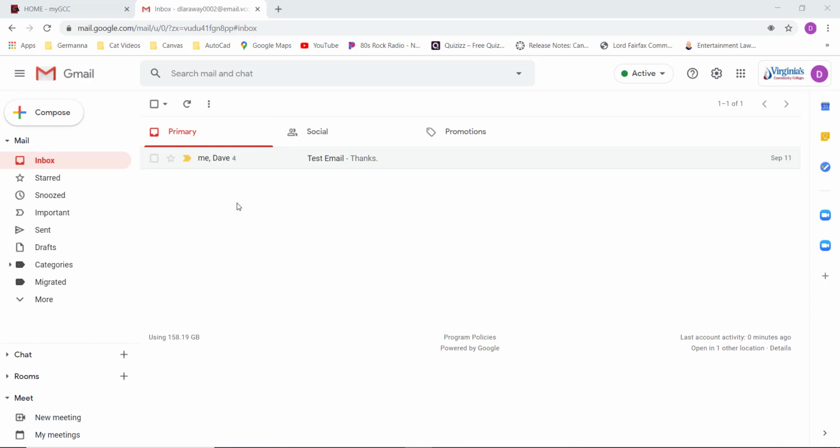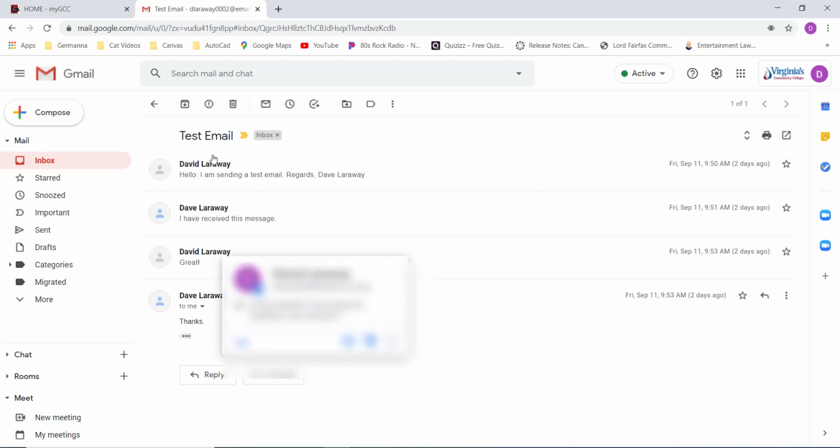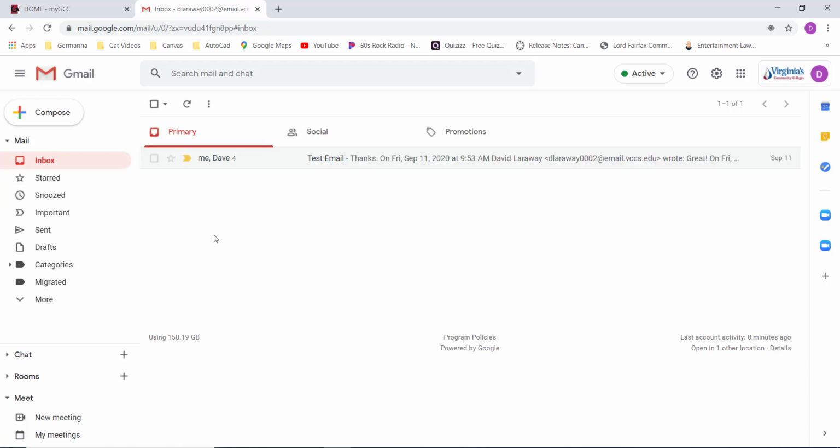I sent myself a couple emails, and you can see here, there's a number 4 right here. So if I open this up, they're all stacked. So if you can imagine, if you're having a conversation with somebody and you may have 10 emails, they're all going to be stacked. What you've sent, what you've replied, and they're all going to be in here. And to me, it gets a little cumbersome. I like to have all my emails separated out so that my sent emails are in my sent link here, and the ones that I receive are compiling in my email mailbox.